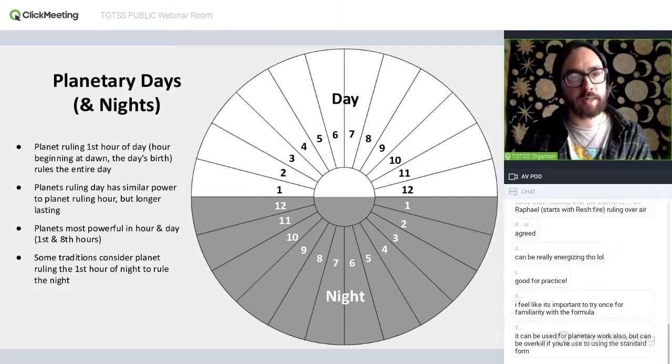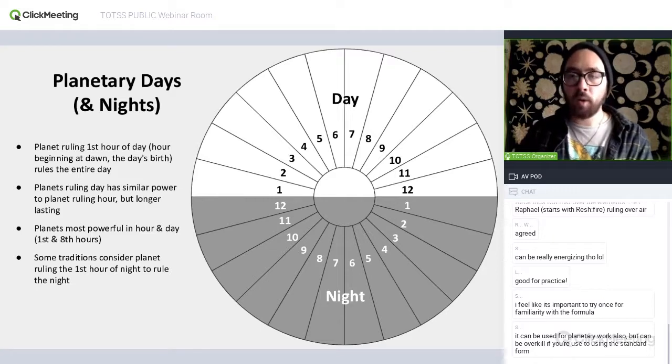All right, the planetary hours come conceptually first, and from that we can also derive planetary days. The idea is that the first hour of the day, the hour that begins at dawn, whatever planet rules that hour rules the entire day. And so the planet will have a similar kind of availability for the whole day in a similar way that the hours do, right? And then if you really want to get the planet at its most available, you'll do it when it's the planetary day and the planetary hour.